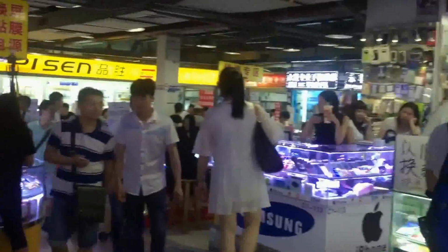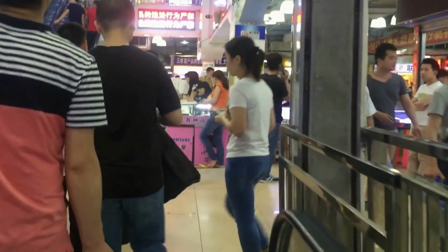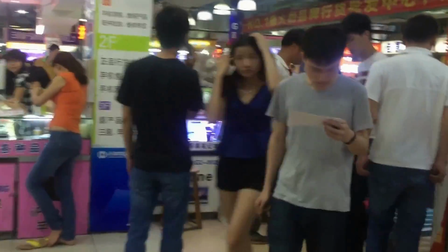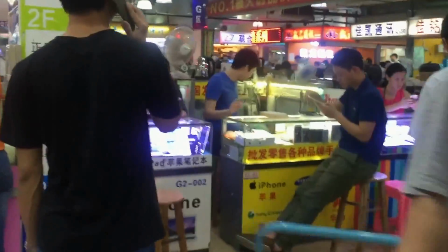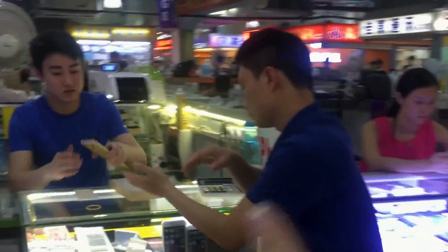Now, when you come onto the first floor, you can kind of walk around down through here, which does have some interesting shops. But if we head on up the escalator, my favorite guy to buy smartphones from is just right at the top of the escalator. He's the one in the yellow booth here. I'm gonna come say hello to him later, not really right now. He looks kind of busy selling something to somebody. But anyways, it's this guy right here.